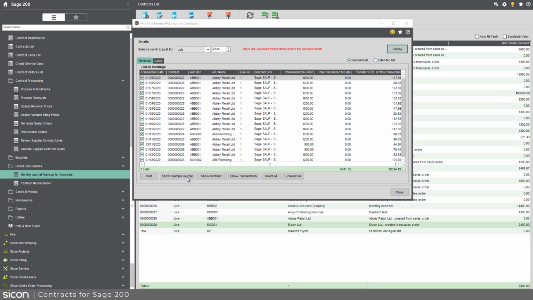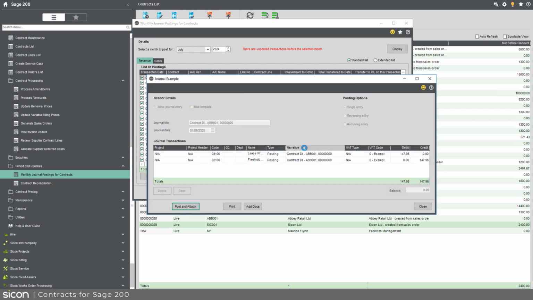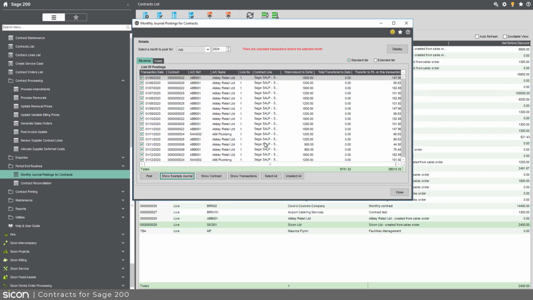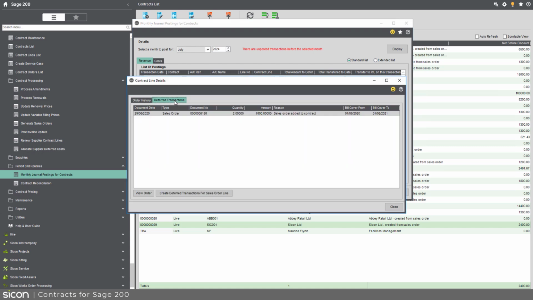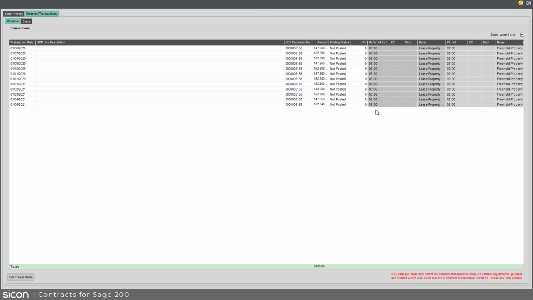And then you'll see, if I show you an example of that, it will then show me the balance sheet nominal account and the P&L that it's then going through to. So it's showing you the debit and the credit. And if we drill down to see the transactions, I can see the deferral that's happened already or is about to happen. So again, it's just automatically populating through the monthly equivalent for me.